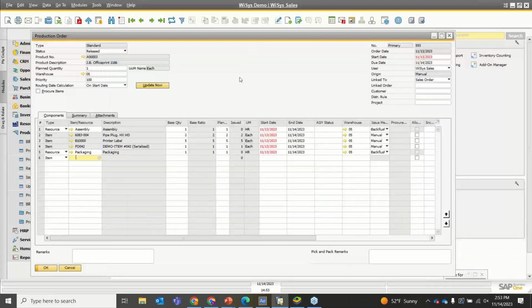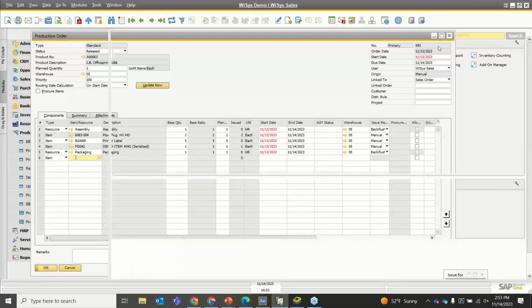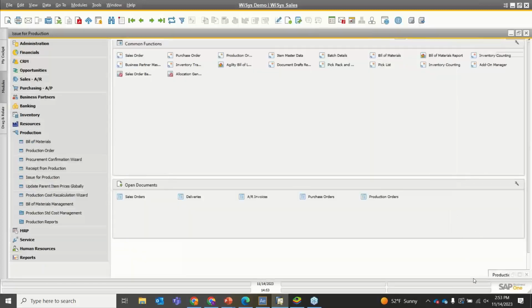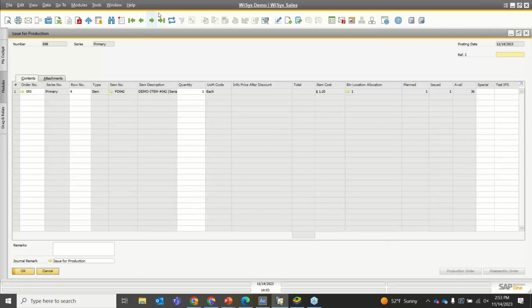But what happens in SAP in this case, so you'll see that 5 when I refresh, it drops off and goes to 0. My SAP is being a little slow here. Now I no longer have that issued. You see it's not grayed out anymore. It's going to need reissued. Now there's no negative issue for production or anything like that that gets created.